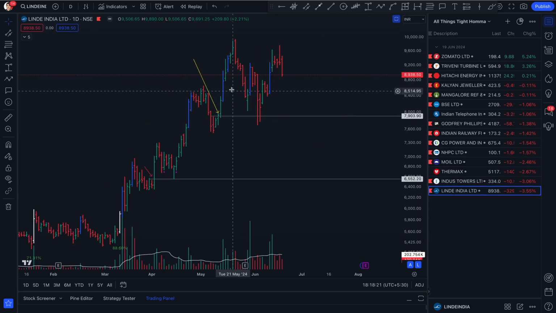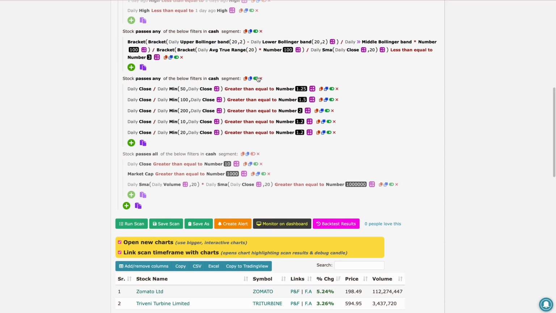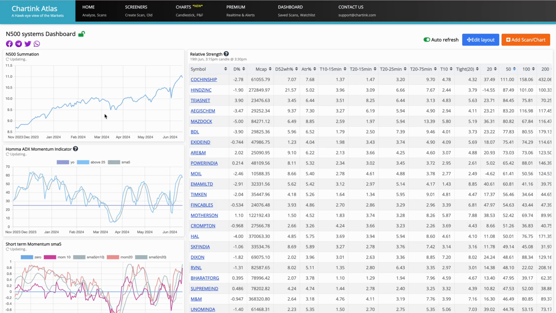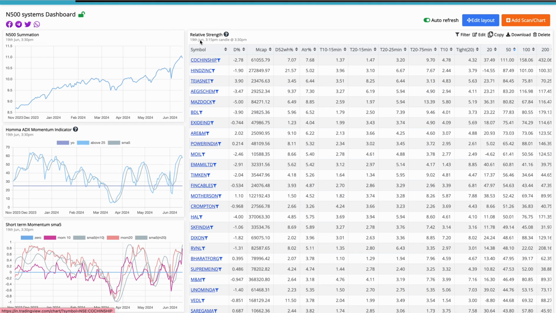So that is another way. This is one of my favorite ways to scan for tightness, but I do not like to scan it like how I've showed you here. What I do is I have a dashboard, the Nifty 500 systems dashboard, and this is my relative strength dashboard.